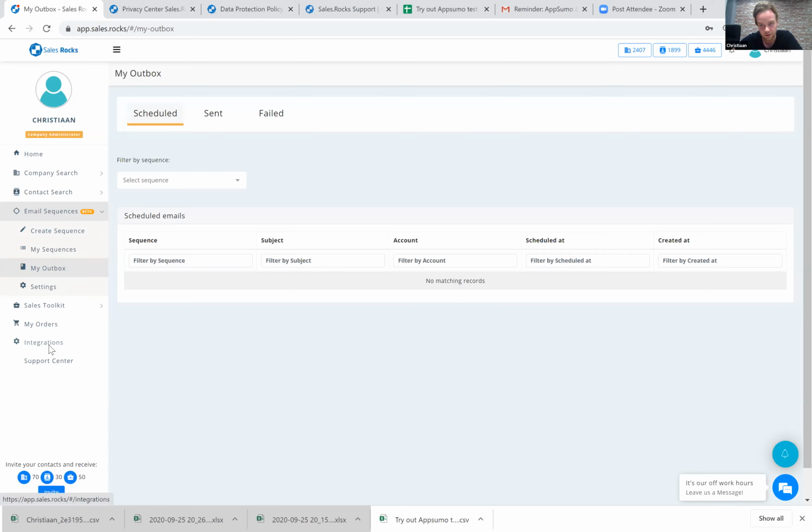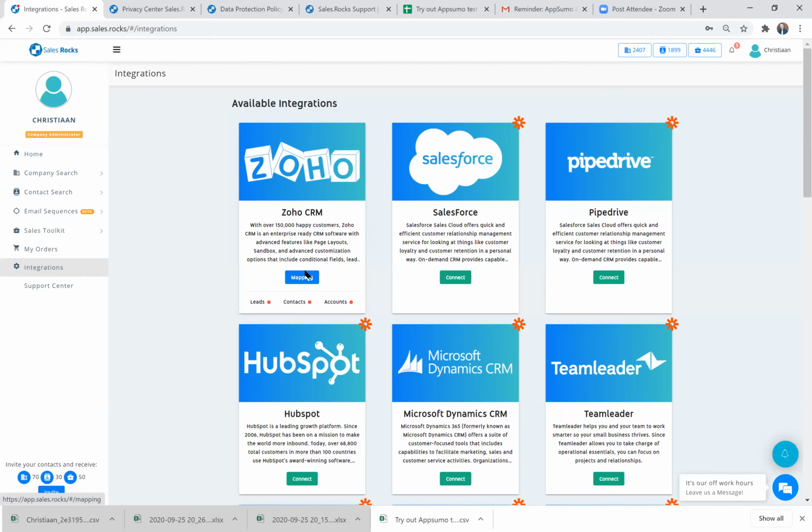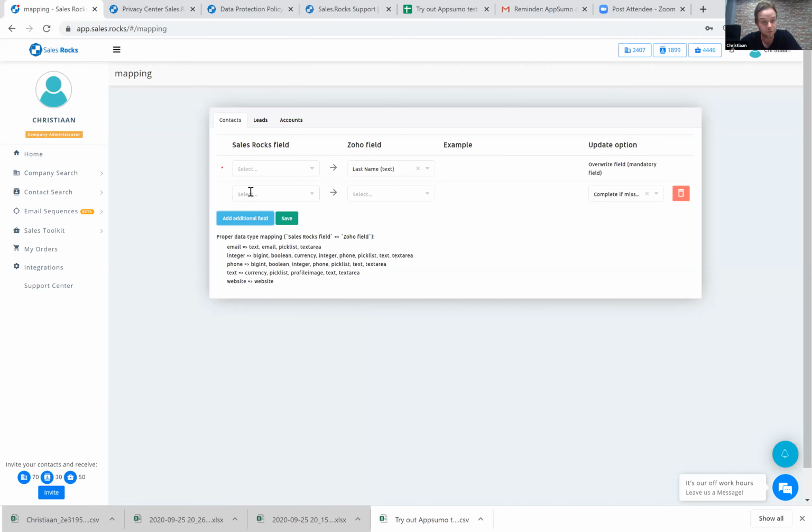And we're also launching some cool integrations soon. Currently, we only have our own CRM provider available, which is Zoho. You can see, I will just quickly go through it, but you can map the Sales.Rocks field here. You can map the Zoho field. Do this with multiple fields, and afterwards, when you click on the export button, either in companies or in the contact search, there will be an option like export to Zoho CRM. This will also be available in the future for HubSpot, Pipedrive, Salesforce, Teamleader, and some other larger organizations.